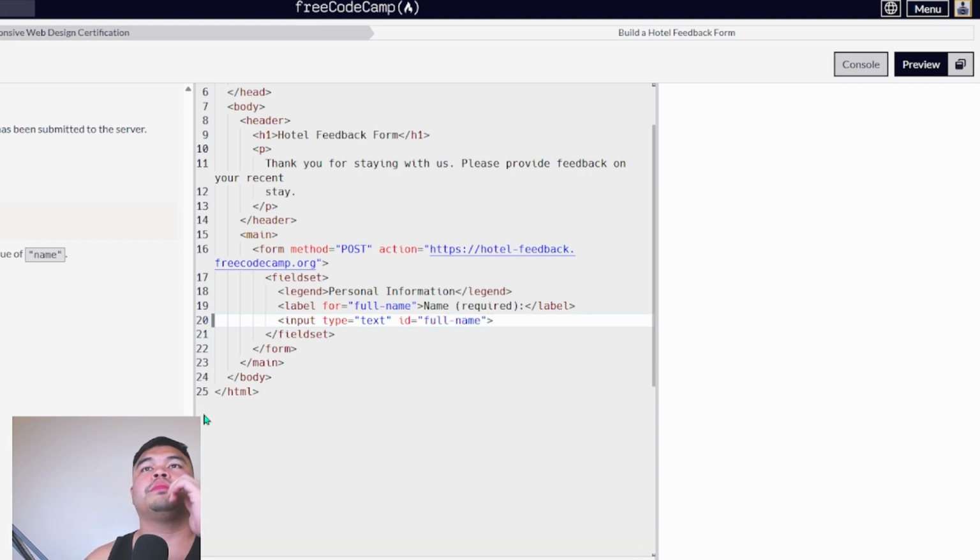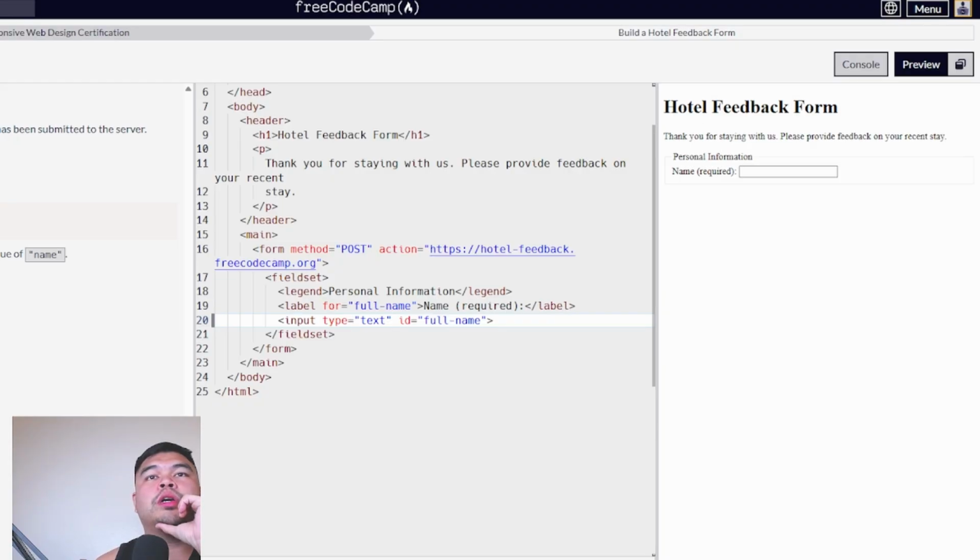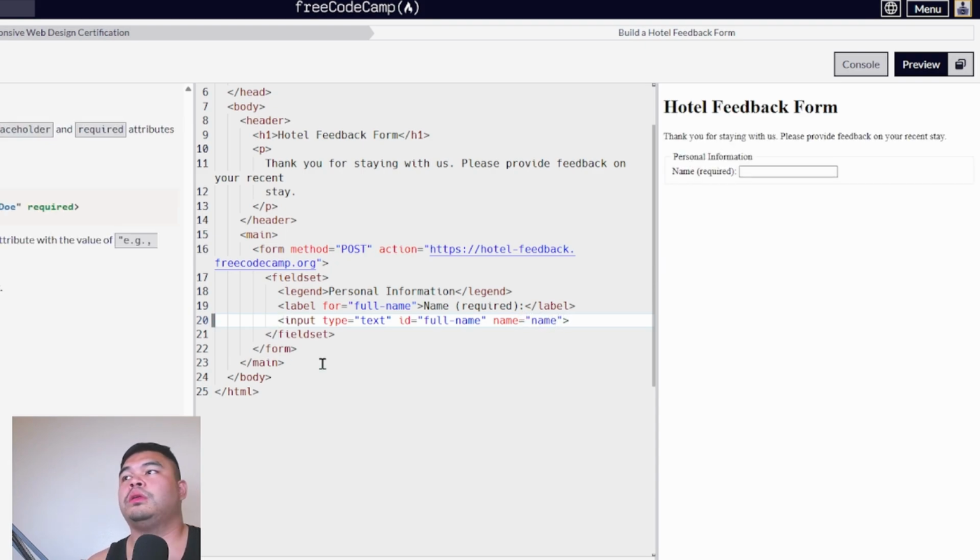Should be good. Okay. And then we are going to add a name attribute to the input. Okay. Where do I put this? Add a name attribute. Name. Oh, all right. Bam. Okay. For the existing input, add a placeholder.